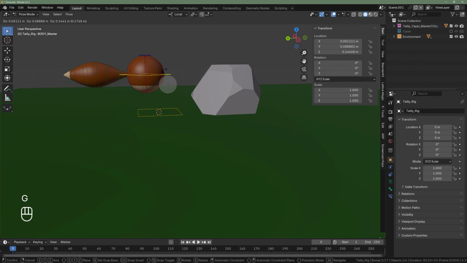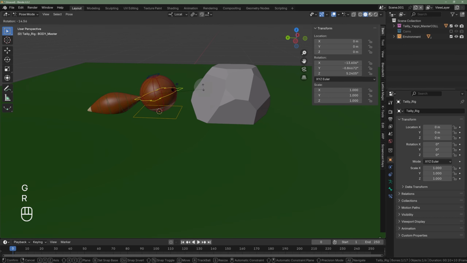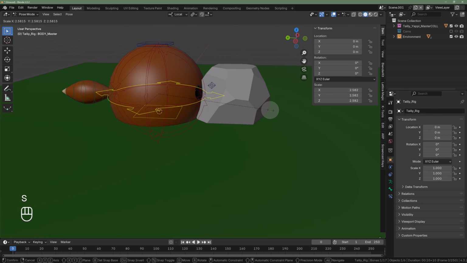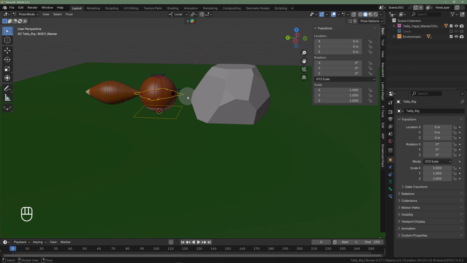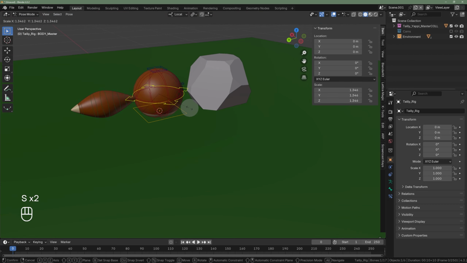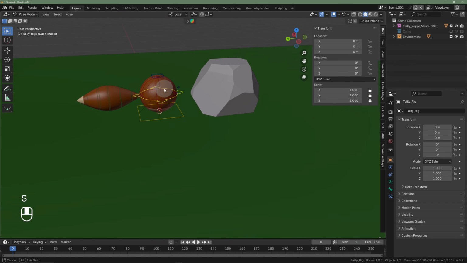We also have the body controller. So this root control, I can rotate, I can move, I can scale. This body, I can move, I can rotate, I believe. I can also scale. But you can see the scale is only for the body. It's not affecting the scale of the tail. I don't know if you can see that. So I think I would rather just turn it off so we can't scale anymore.